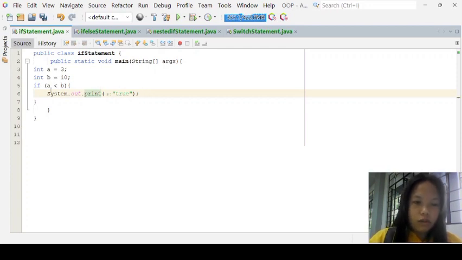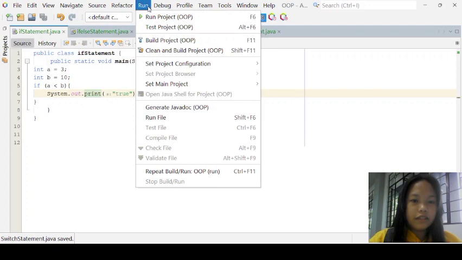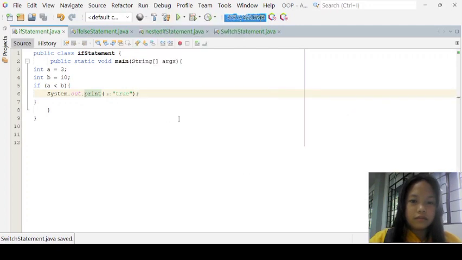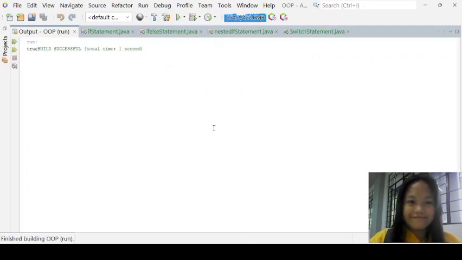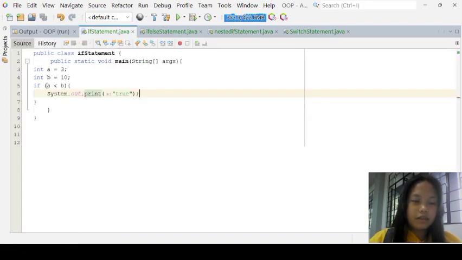If we run this code, what would be the output? If a is less than b, our output should be true. So let's save this and then run. True, because a is less than b. Our values are 3 and 10.